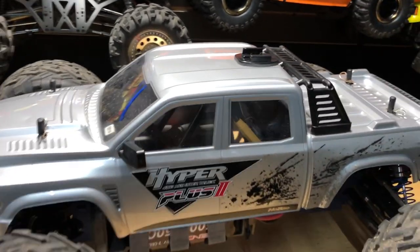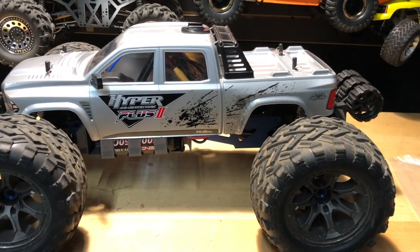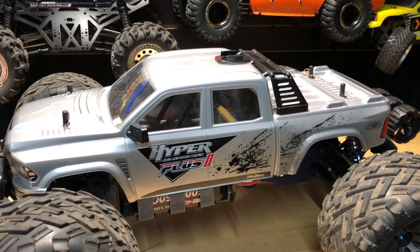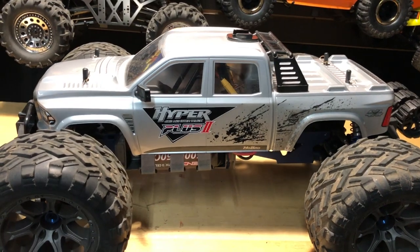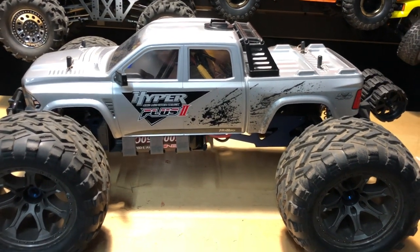I'm just impressed with the vehicle all in all because nothing has broken on this thing other than the fact that the battery trays came out. So I just took care of that one. That's not a big deal. Pinion gear came off. Well, that wasn't a big deal either because all I had to do is get some better Loctite. And after I did that, all is good on that part of it. Those are things you're gonna need to do with a new vehicle anyhow, you're gonna have to test and tune and what have you. So there's the oils that I let you know about. Oh man, I definitely like it.